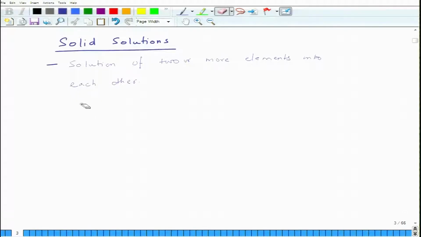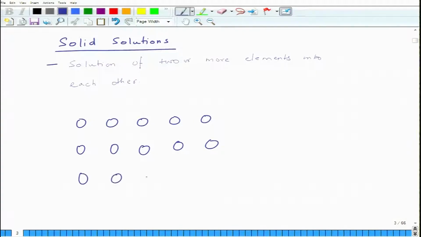So you have these atoms of the host lattice. Now of course this is looking very dilated, but it's not that dilated in reality. So the impurity atom can go either here, a smaller impurity atom, or the impurity atom can go here. The question is, how do they arrange? Is there a way in which they are arranged?